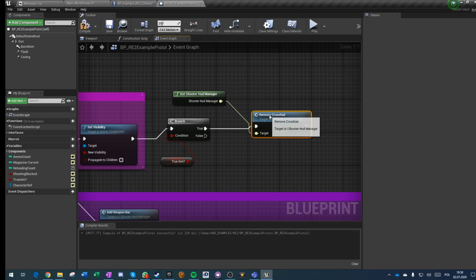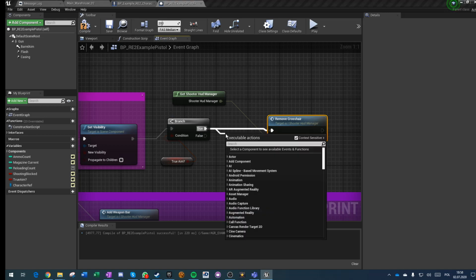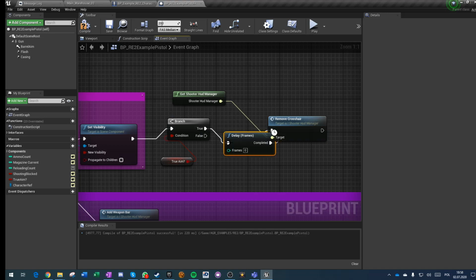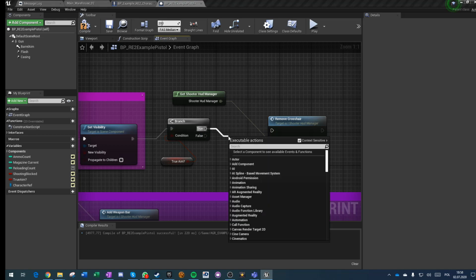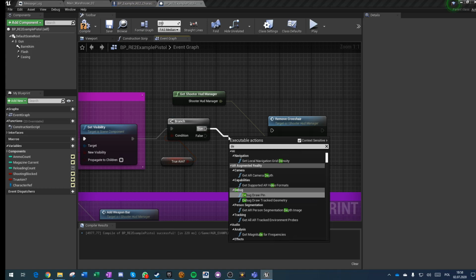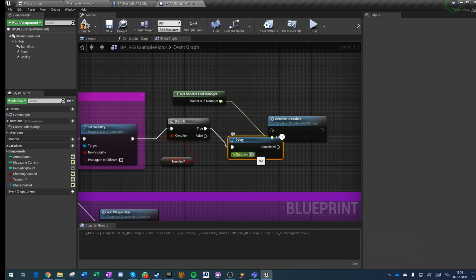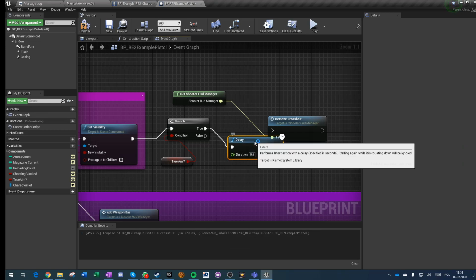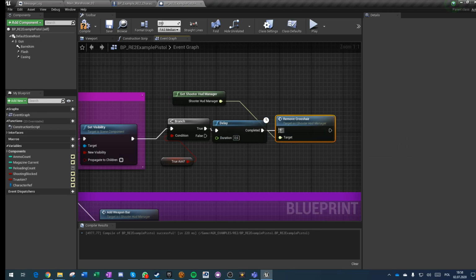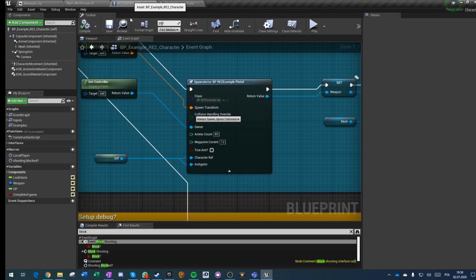Okay, so, and make a delay, because we are doing a delay when spawning the UI. So let's make a small, let's 0.06 delay here as well. And let's see if this will hide the crosshair when we do true aim.